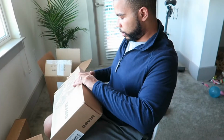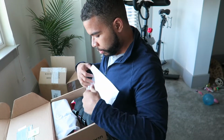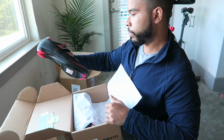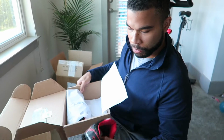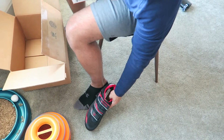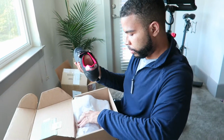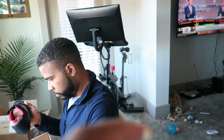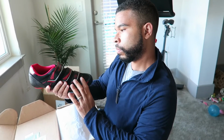Okay. So I got a pair just like hers actually. I'm just in a bigger size. Yeah, they look good. They definitely look more stylish. That's cute. And that'll fit me. That's really pretty. So yeah, we got our cycling shoes. I'm going to try to find a little rack or something so we can store it out this way so he doesn't have to keep coming into the shoe room.